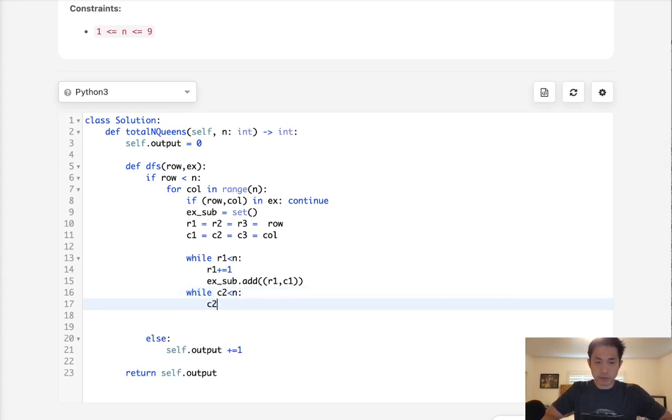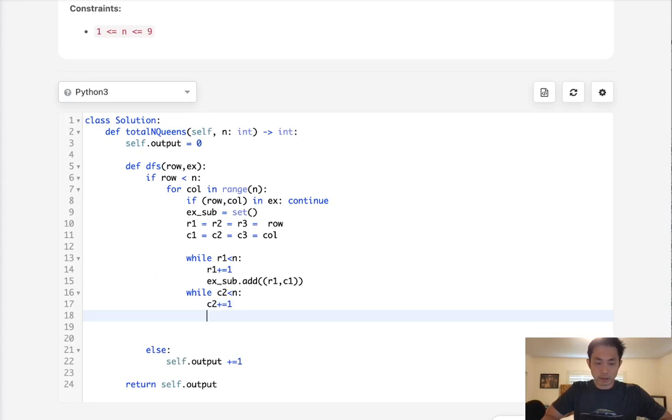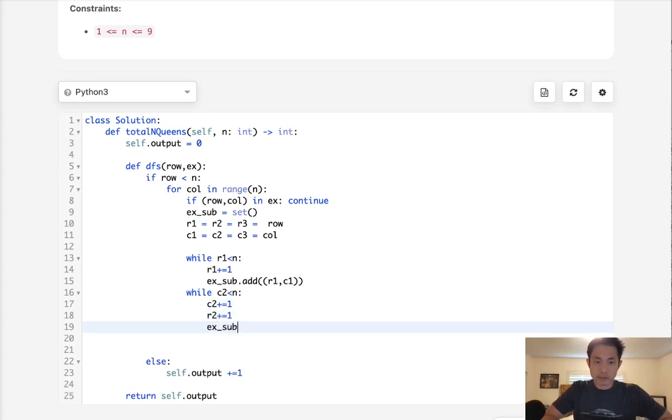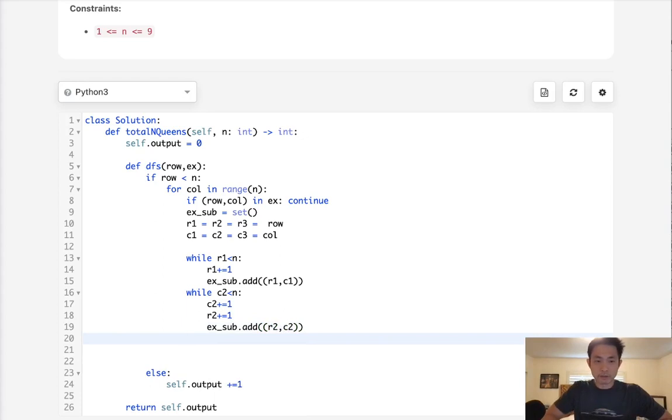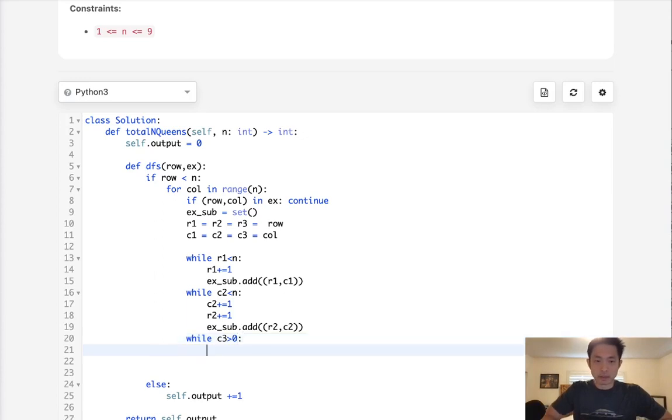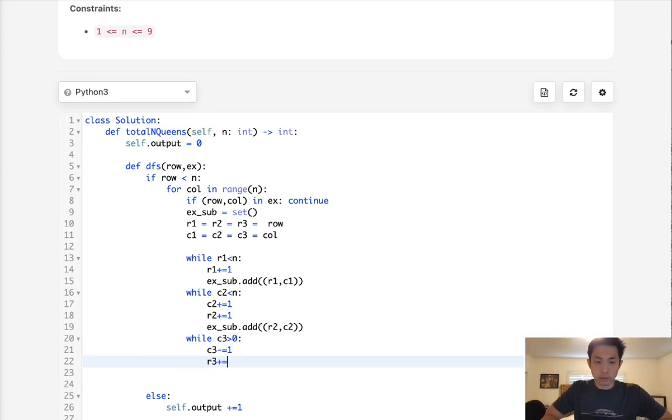First we increase our column by 1 and increase our row by 1, and add that to our X sub, row 2, column 2. Finally, we want to do the diagonal left, while column 3 is greater than 0, because that's the last column cell that we can add. First, we decrease our column by 1 and increase our row by 1, and add this to our X sub, row 3, column 3.